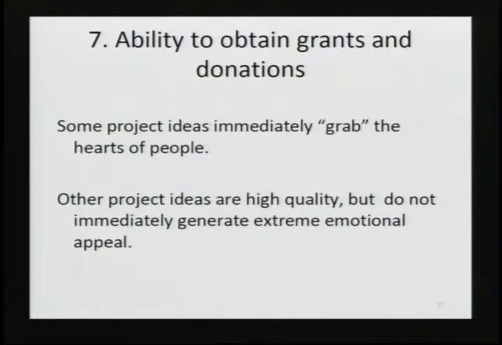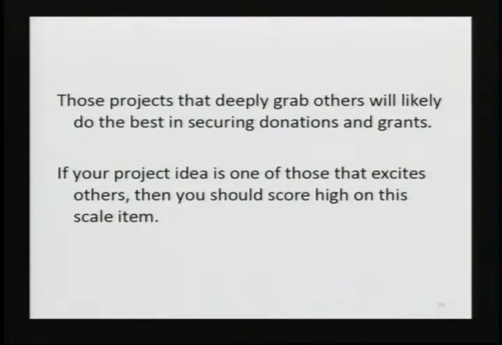The next item is ability to obtain grants and donations. Some project ideas immediately grab the hearts of people. Other project ideas are high quality, but do not immediately generate extreme emotional appeal. Those projects that deeply grab others will likely do the best in securing donations and grants. If your project idea is one of those that excites others, then you should score high on this scale item.